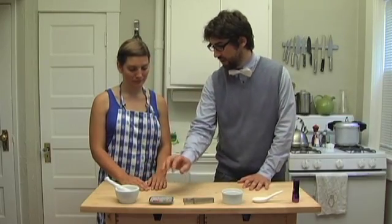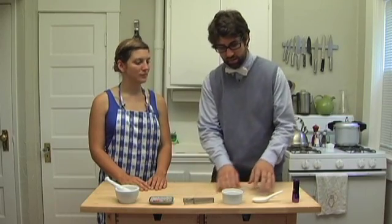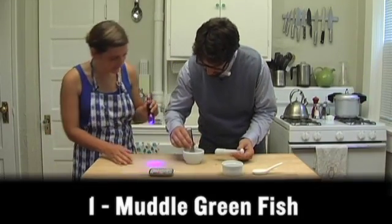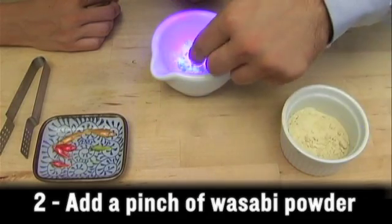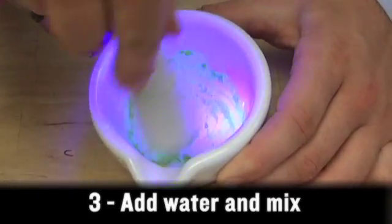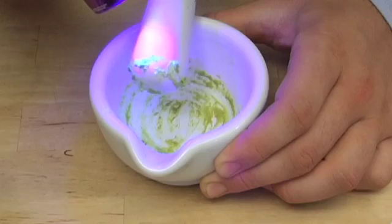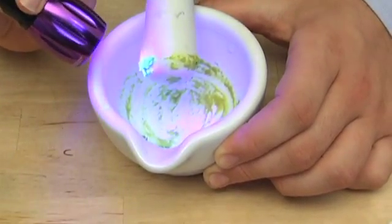We have a mortar and pestle, the fish, a tool to grab the fish, some dried wasabi — you can also use wasabi paste or fresh wasabi — some water for the paste, and the blacklight torch. I think that works really well. You're going to want to serve this right away. It's super glowy, really beautiful. It's very kryptonite. We have to get it on these cucumber rolls as fast as possible.